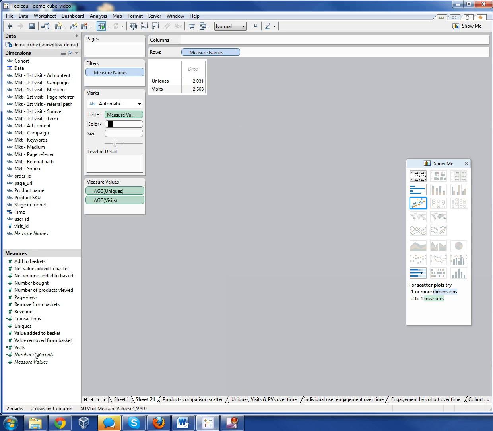We've also got a bunch of measures down here that are specific to online retailers. And one thing that I should probably stress at this point in the video is that the type of data cube that you create in Tableau to query data in SnowPlow is going to be specific to you, depending on the type of company you are and the type of industry you're in. So the measures we'd have down here, and dimensions that I'll come to up in the top left of the screen, are going to be different if you're an online retailer, to if you're a social network, to if you're a media site.